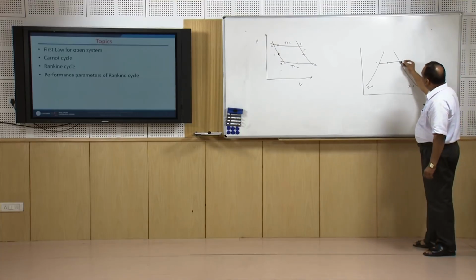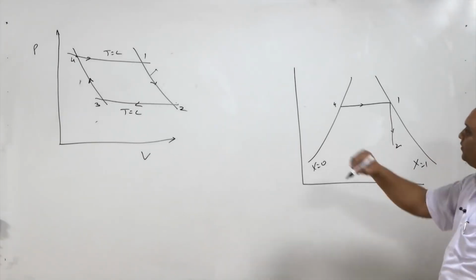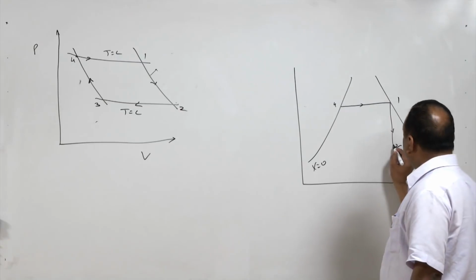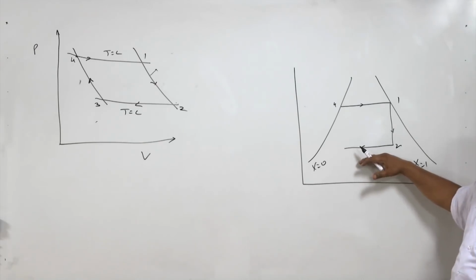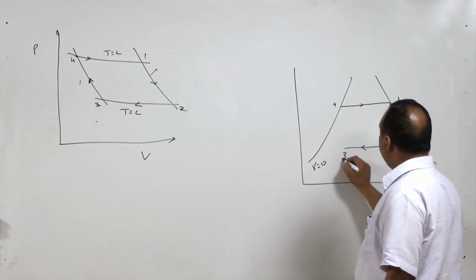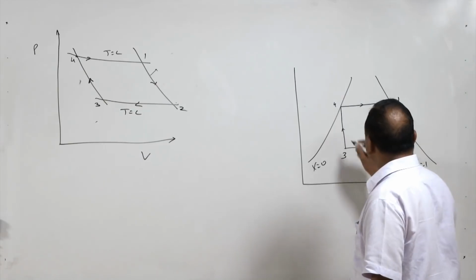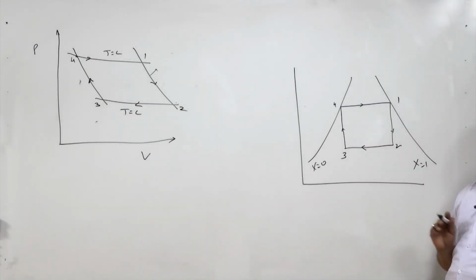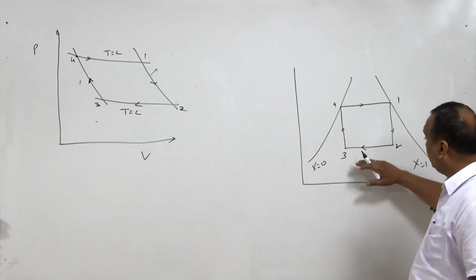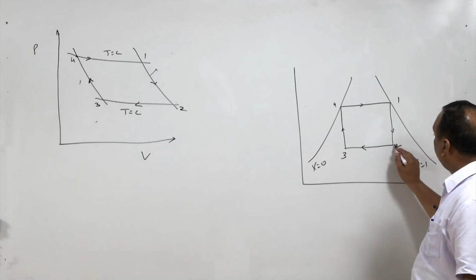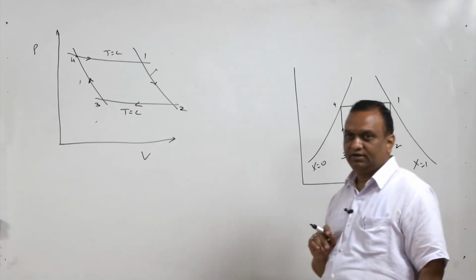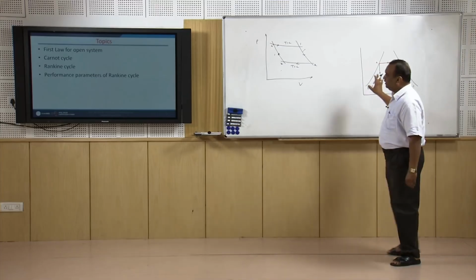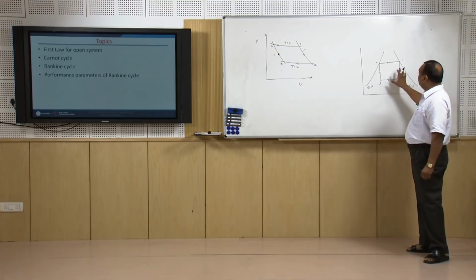For process 1 to 2, isentropic expansion, entropy will remain constant. And again for process 2 to 3, we can condense the water vapor. During condensation, the heat will be rejected and the temperature will remain constant. And at state 3, we can compress this mixture, because in this region it is going to be a mixture of water vapor and liquid water. So, process 2 to 3 will remain in the two phase region where temperature remains constant.